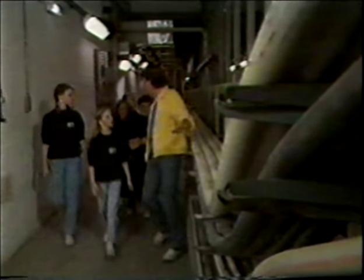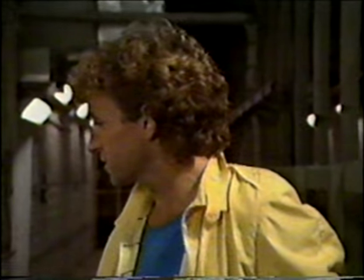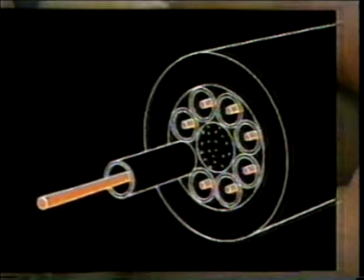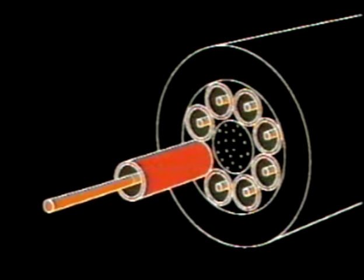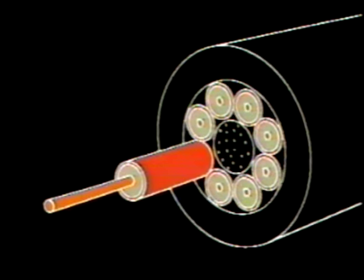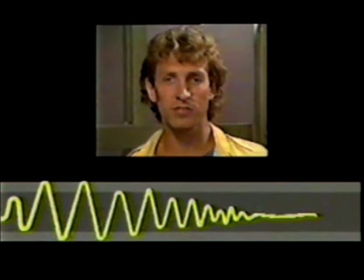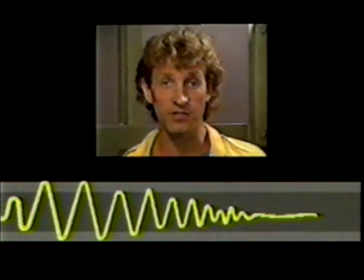Those calls won't be travelling along twisted copper wire but through coaxial cables. They carry multi-channel high frequency signals over great long distances. Inside, there's a central conductor wire that travels through a conducting tube, and the two are separated by insulating material, then there's an outer layer of plastic that protects the conductor wires and makes the whole thing watertight. But no matter how good these cables are, the electrical signals are bound to get weaker the further they travel, due partly to the resistance of the copper conductors. Although copper is a very good conductor, the signals still have to be boosted by small amplifiers called repeaters.